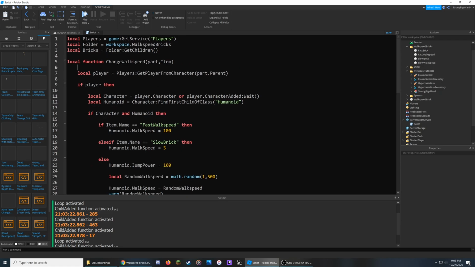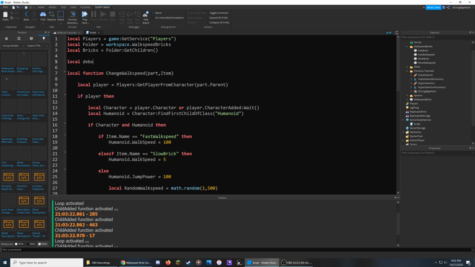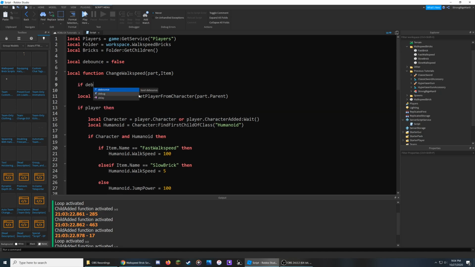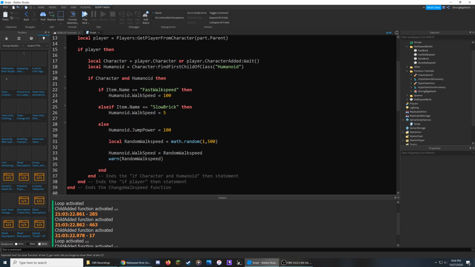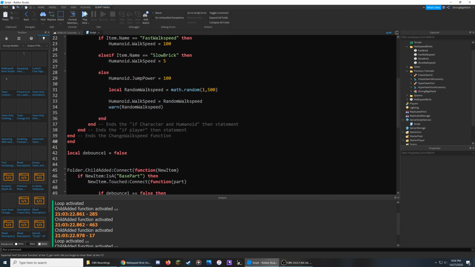And we could always do the same thing if we add it to the top here for this function. Let's just say I do that really quick just to see if it has much of a difference. So we'll just do local dbounce is equal to false. We'll add it to the very top here. If dbounce is equal to false, then we're going to make dbounce equal to true. And then we're going to have this all the way at the very end here.